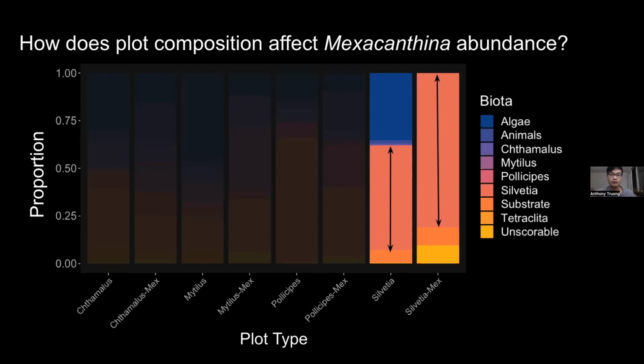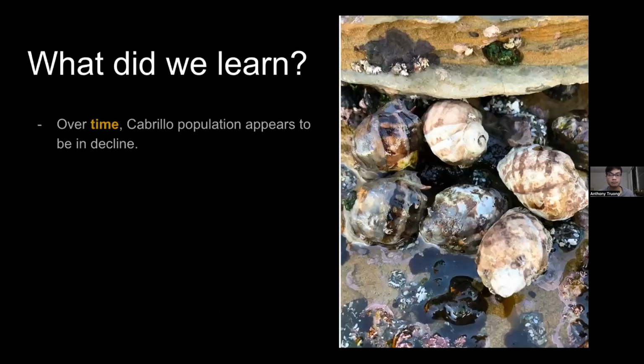All right, so that kind of gets at what we want to know about Mexican fauna and how it's using each plot type, and within each plot type, which species it is associating most closely with. And from there, we can gather all of the data and all of the data interpretation from those graphs and ask, well, what did we find out about Mexican fauna? What have we learned?